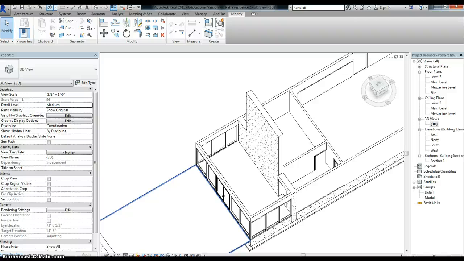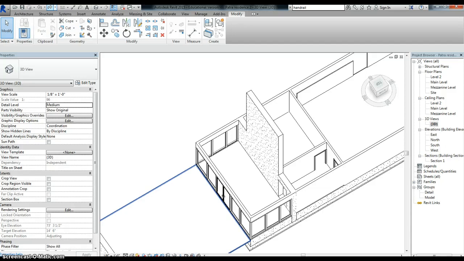Hello class. Just wanted to start to put together a video to kind of help you understand the stair and what you need to do to modify the model to insert the stair. One of the first things we're going to do is actually build that concrete landing that starts in that lower lobby that goes up to the main level. That takes a little bit of an extra effort where we have to cut the floor and start to insert some different slabs in there to make that landing look the way it needs to.